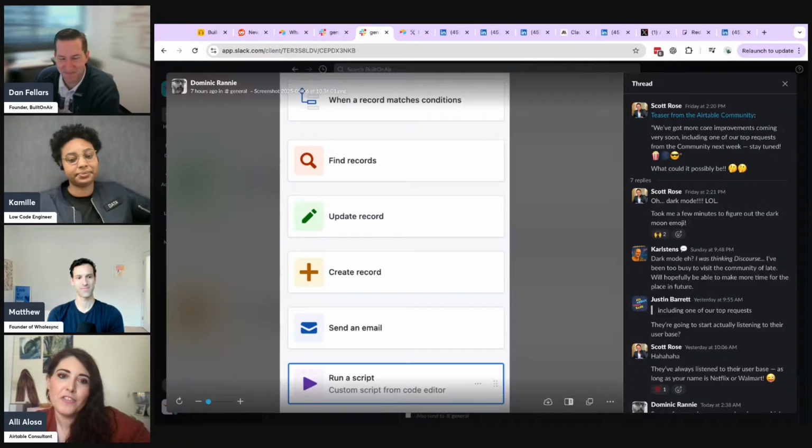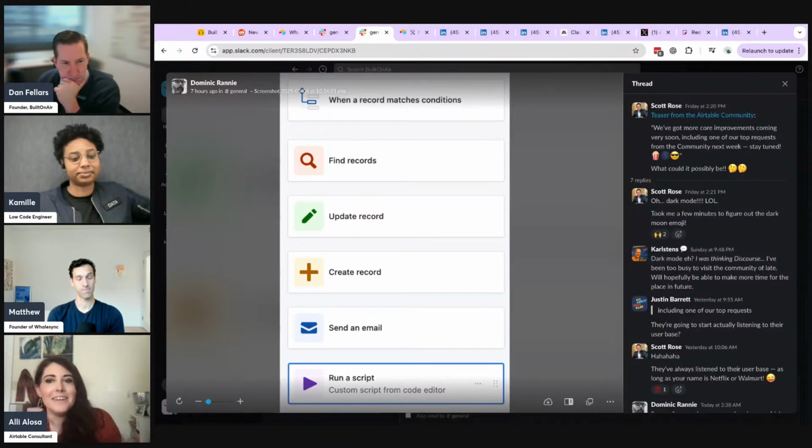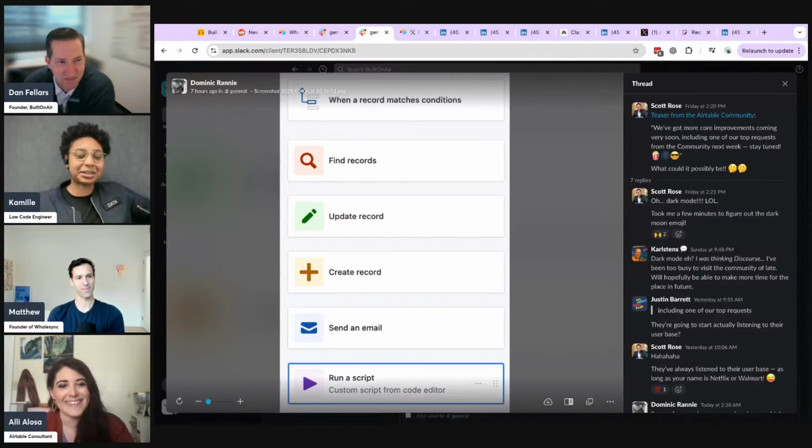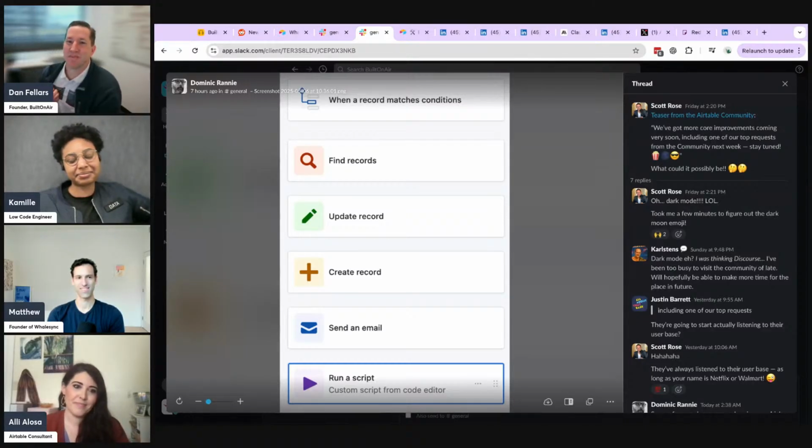Yesterday, while I was messing with automations, I noticed this change. And then partway through building the automation, it changed again to different icons that were all just blue, black, and white, no color at all. I got so used to the colors, like the green for update records and the orange for find records. So when that happened, I was like, whoa, what's happening? I don't know what's going on, but they changed it back. I was editing something, I went to lunch, I came back and the colors were different. And I was like, am I losing my mind? I was just here. Yeah, they must be doing some CSS.